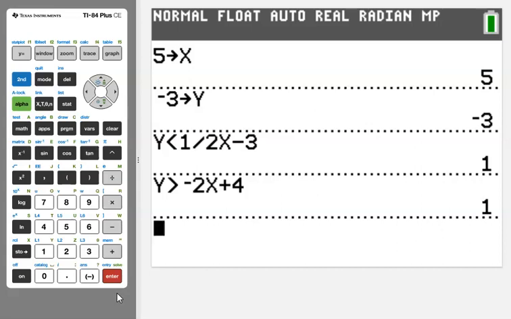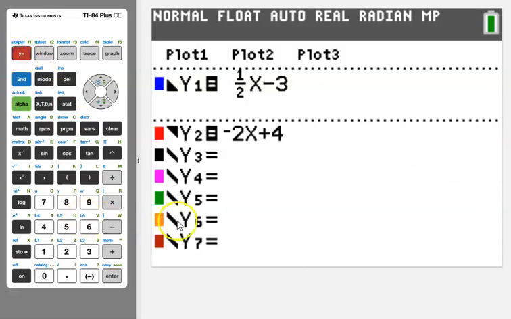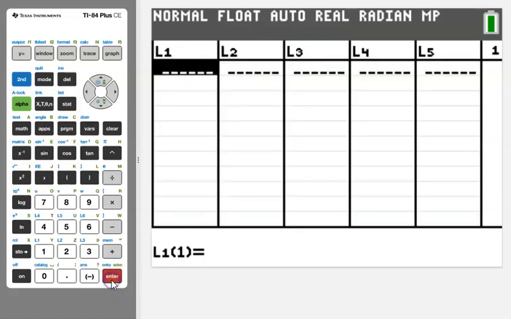Example 3, it says graph the system of inequalities and then use a scatter plot. Okay, well, let's see. I believe we have the same system of inequalities, so that's convenient. We will not need to change this. But what we will do is go to Stat Enter, and we're going to put our ordered pairs into a scatter plot. So the x-coordinates will go in list 1. So I'm typing -2, that's my first x coordinate, and then 3, 0, 1, and 6. Let's make sure I've got them all.